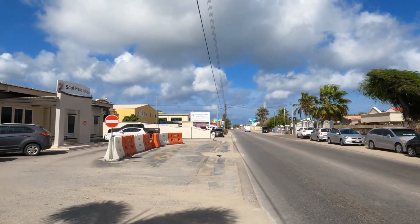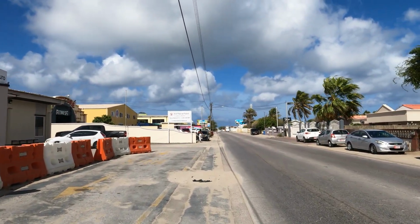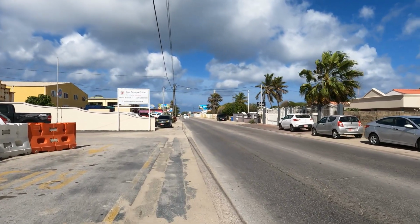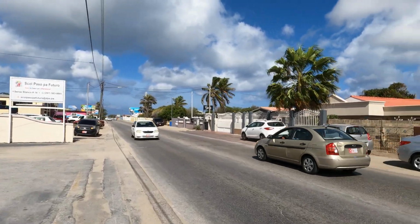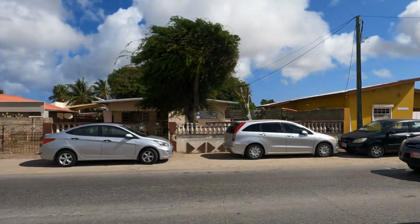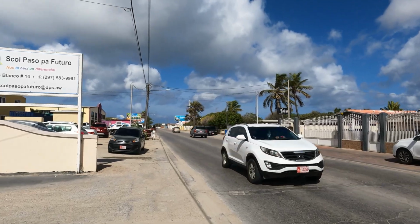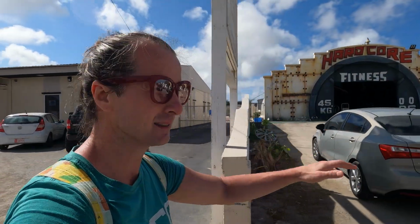Yes, a school, so maybe a school over there. Yeah, I've noticed a lot of white cars and grey cars and black cars here in Aruba. And I'm actually surprised at the number of black cars because of the heat. And I can imagine it's not the coolest experience sitting in one of these when it's hot.